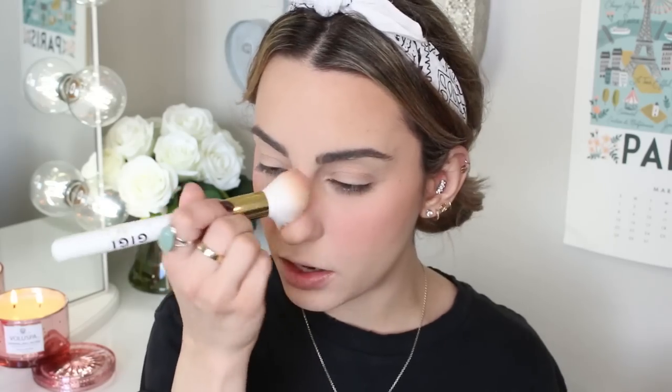Bronzer is on. I'm going to use the same brush for blush, and I'm really excited. This is the BH Cosmetics Vanilla Cream Truffle Four Color Blush — this speaks to my soul. Oh my god, I want to eat this right now. I'm just going to go into all four shades and blend them all together and tap this onto my cheeks. I'm really going overboard with the blush today. I'm also bringing it on my nose since I'm doing some faux freckles. I just want to look healthy, fresh, and youthful today — three things that I am not at all.